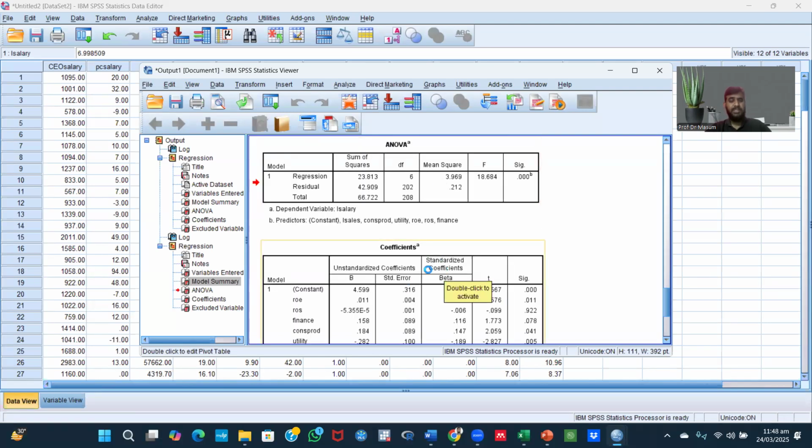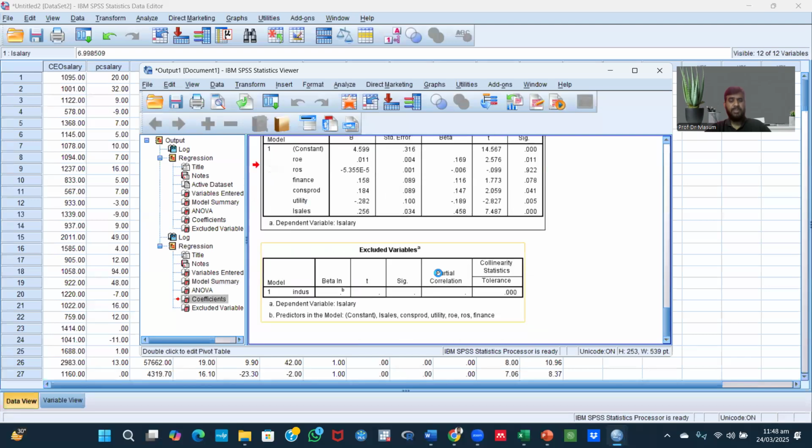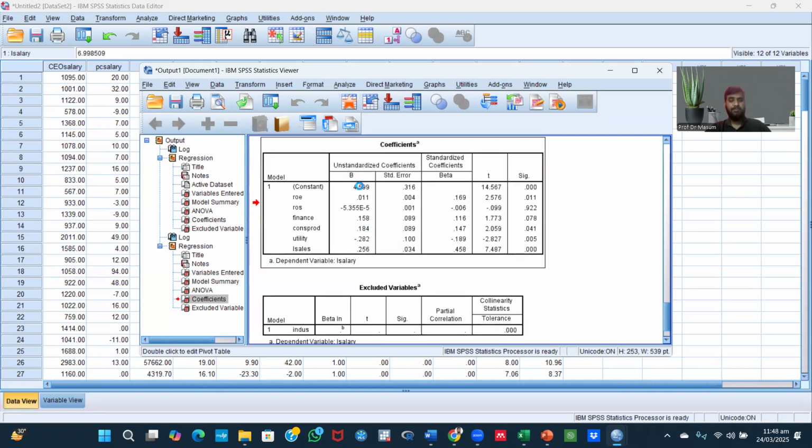More than 30% is acceptable, more than 50% is good, and more than 75% is better. So, and the coefficients here, the constant is 4.